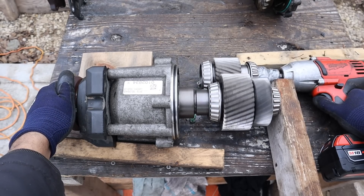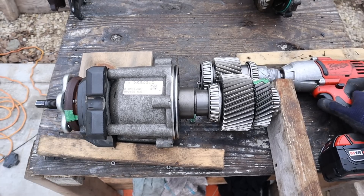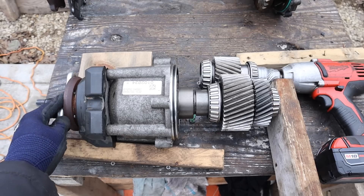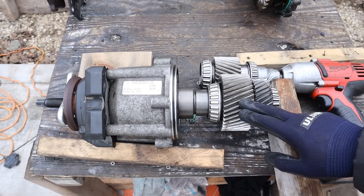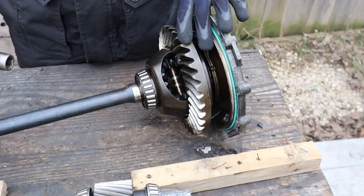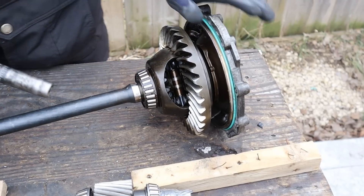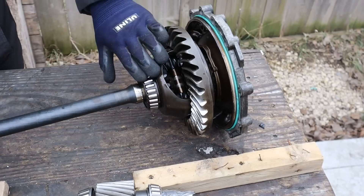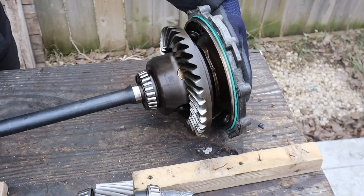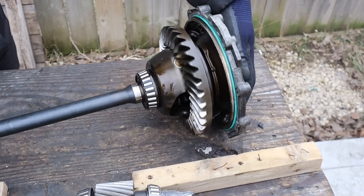As I speed up really fast there's a lot more resistive torque, then my impact fired off and my duct tape broke. Of course the transmission and engine will easily overcome any resistive torque and provide a complete lockup on this differential so they can power you through the situation. As a comparison, here's the front differential from this transmission — this is an open style differential. If I hold the passenger side axle, no matter how fast it goes there is no lockup nor any increasing resistive torque. You can just keep going and going.